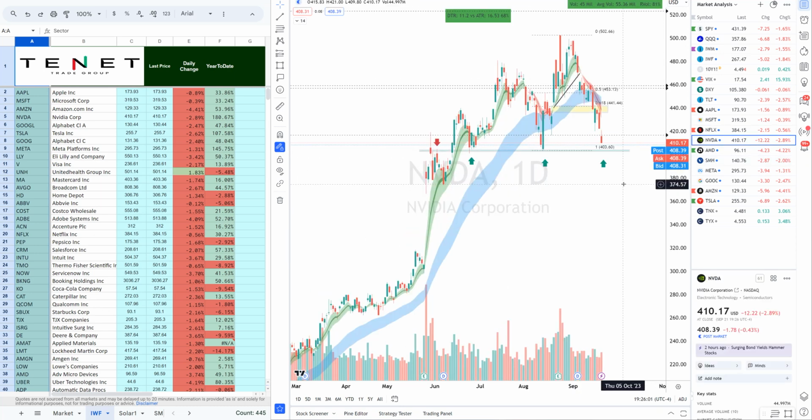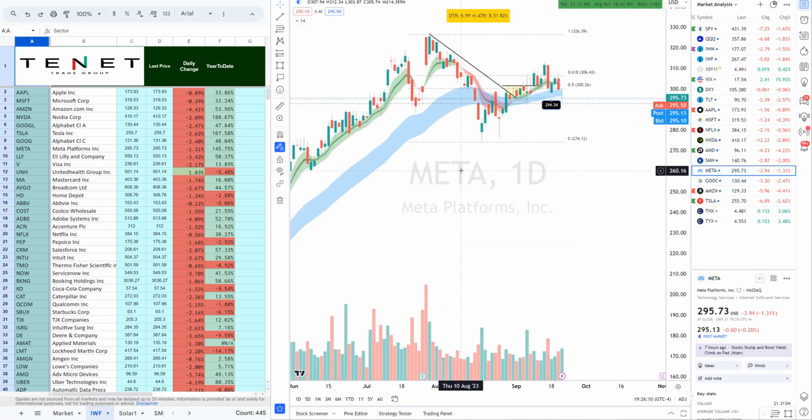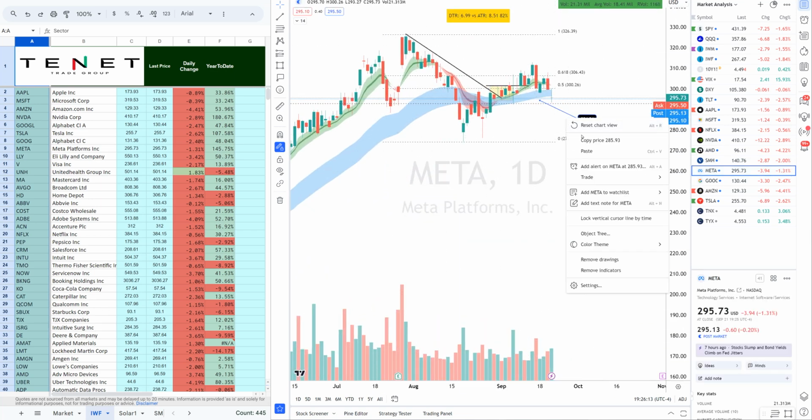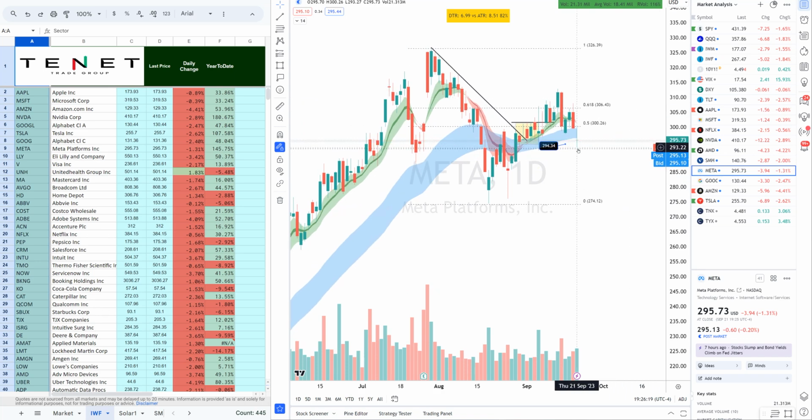So here goes Nvidia, we already discussed these 3 points. AMD, we already discussed it. Let's look at Meta. Meta is the same thing as Microsoft, right? Nice tight highs and lows. Let's see what the highs and lows were there. So this doji candle we are seeing, basically open and close flat, opened at 295.70, closed at 295.73. So we have clear levels for tomorrow. We can still pull back to 292, this support area.